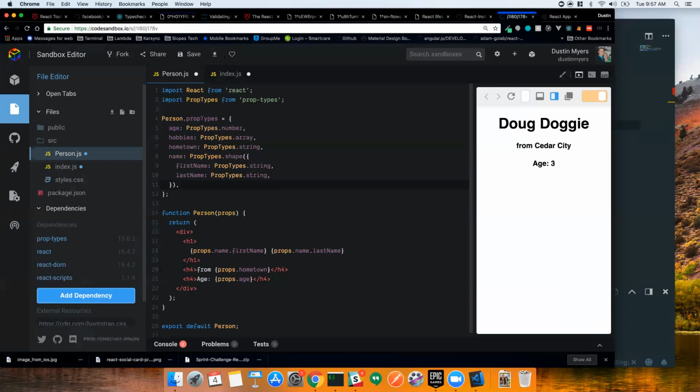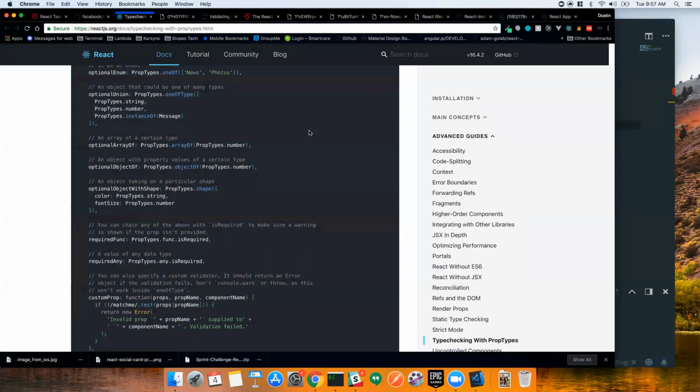So instead of using array, we're going to say that we have an array of something, and define what's inside the array so that we know what this array is built of. Let's find this in our documentation. Okay, an array of a certain type. There we go.